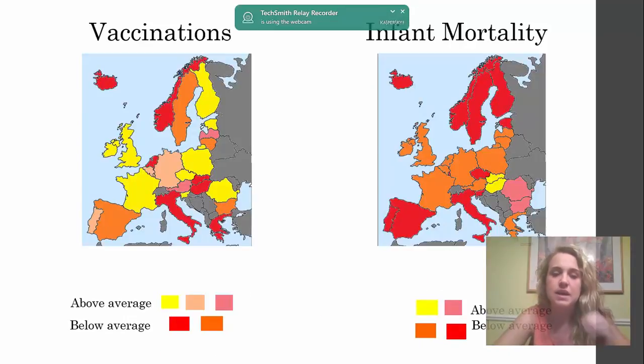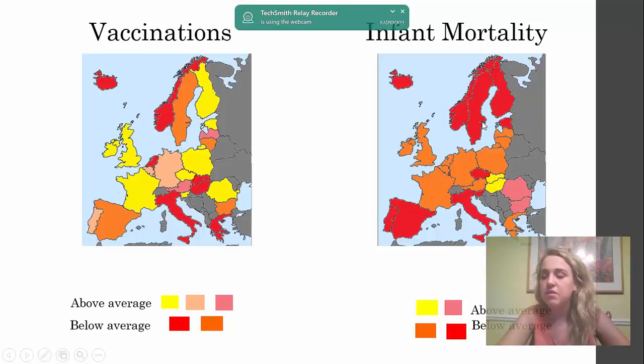Looking at them side by side, you can look at the averages. So the average vaccination throughout Europe is required about 9.5 throughout the entire continent. And so just like before, it's just scattered all over. This is the same map as before, so nothing's changed. So like I said, it doesn't matter where you are located on the map. It just varies throughout what your country thinks is best for you.